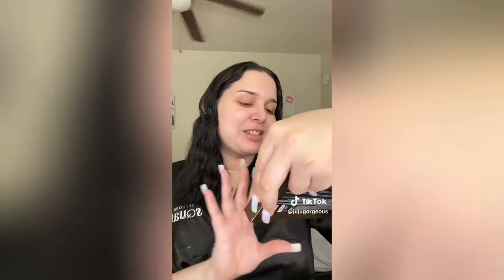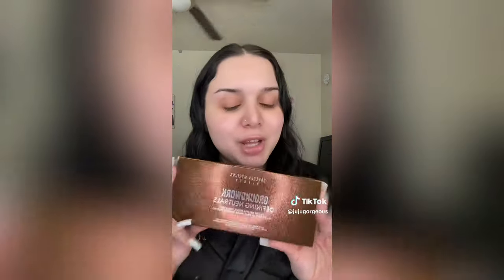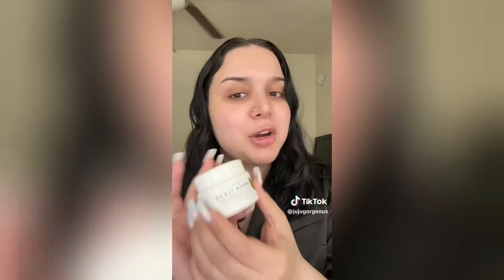The first item is the Vanessa Myricks Grand Worth Defending Nutrius Palette — I already have this one, so I might give it to a family member. Next is the Dolce Gabbana Devotion new fragrance — the bottle has a heart on the front and looks so pretty. I'm about to spray this. These Peace Out Retinol Eye Patches — I've been hearing really good things, so I have to try these. I also got the Peace Out Acne Dots — a 20-pack. I might actually use these since I've been breaking out a little on my forehead. The Farmacy Make It Melting Balm — I love this stuff, it removes all the makeup.